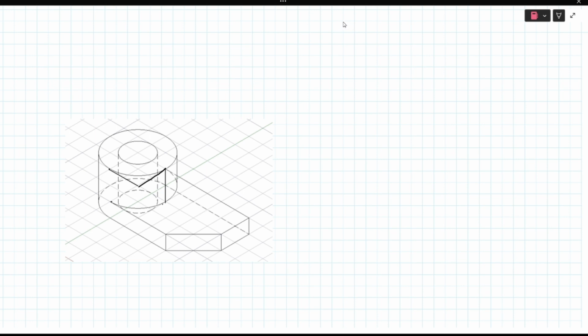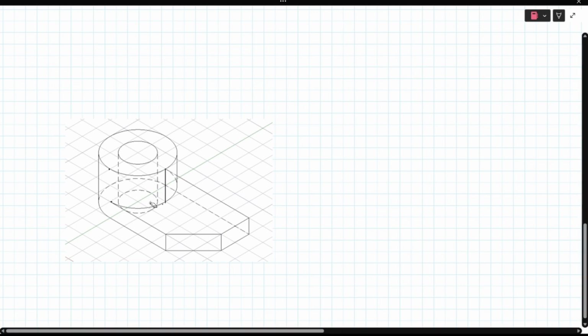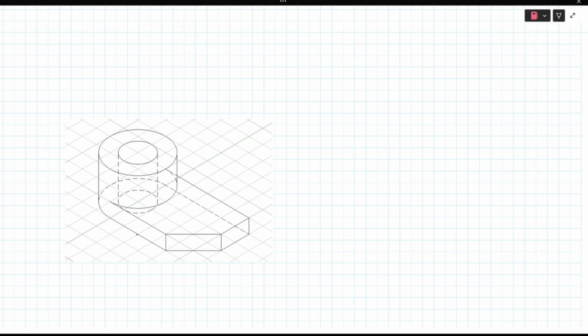You might get something weird like that. Like I said, isometric views are a little bit confusing. Just visualize the drawing in 3D if you can. It's a little difficult. It's not a skill you should immediately pick up, but it's really nice to learn. So, like I said, there's no hidden line right there. This hidden line wouldn't show up.